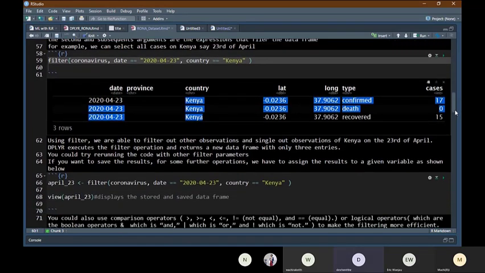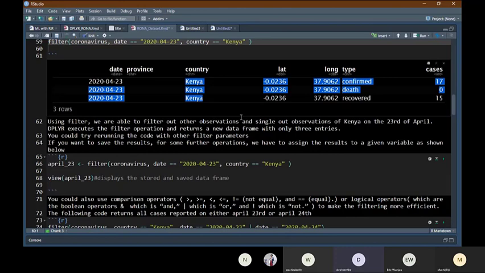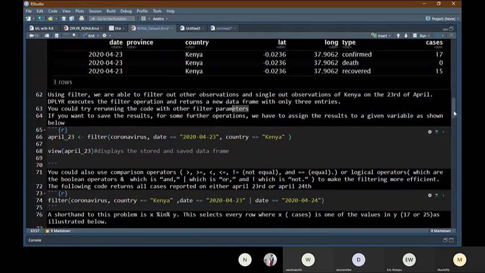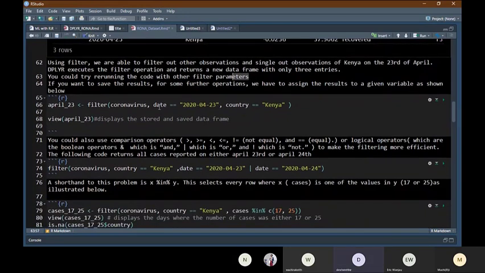For fun, because I'll post these materials on my GitHub account, you could try rerunning the code with other filter parameters just to see how it works. Since the results are a new data frame, you can store it and use it separately, as opposed to using the whole data set.